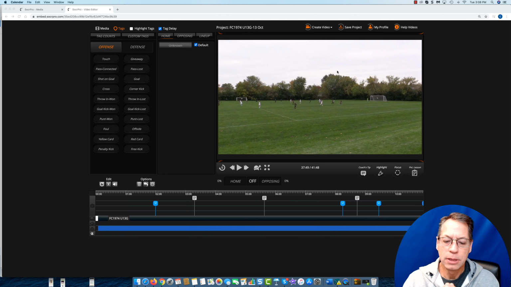And in this game, it really wasn't against a good team. So what I really want to do is focus on one thing. And, well, good team, bad team, that's what I typically will do. I try not to overload the kids with too many things to think about, because my philosophy is if you give them too many things to think about, you'll accomplish nothing. So what I usually like to do is focus on one main topic, maybe two, but typically I try to really focus in on one thing.